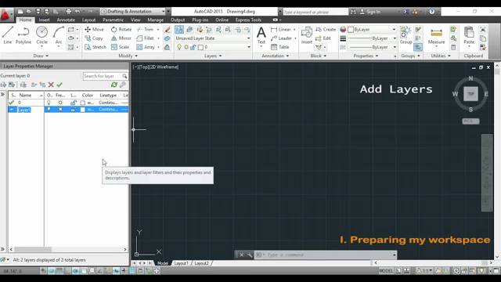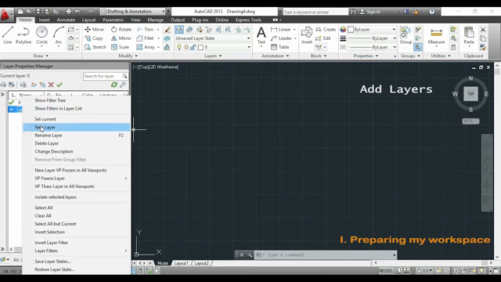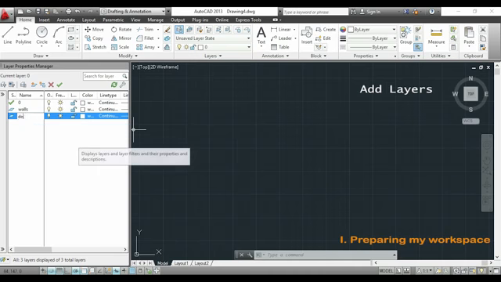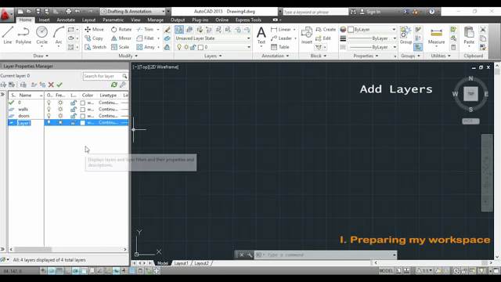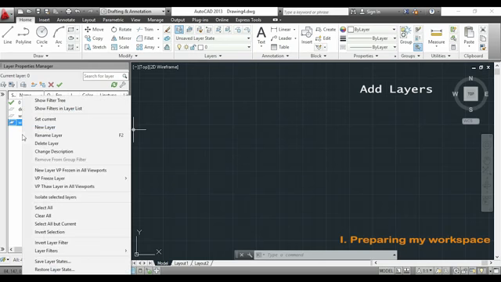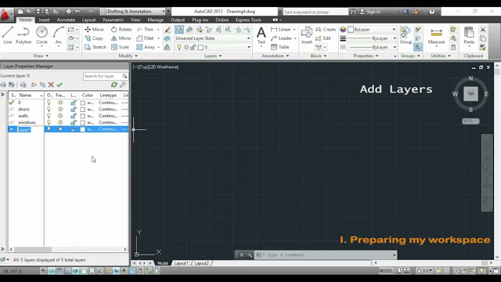So for my first layer, I will name it Walls, and I will do the same for all the other layers. The second one I will name Doors. This one Windows. And the last one will be Dimensions for the dimension lines.